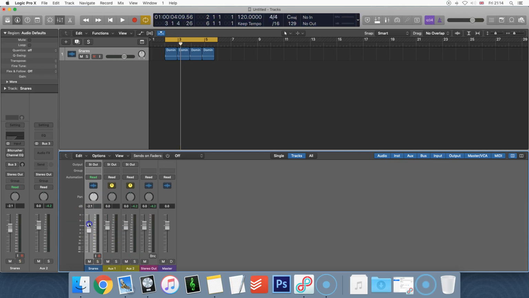Because this isn't changing the actual input volume of the signal. This is amplifying it or de-amplifying it, if de-amplifying is even a word. Moving on with the assumption that this is actually altering the signal after it's come in, that's how gain staging starts to come into play, because it's like, all right, how loud is the actual signal of the snare in the first place? Gain staging I'm going to go into in the next video anyway. So this has just been a very general overview of the signal flow.